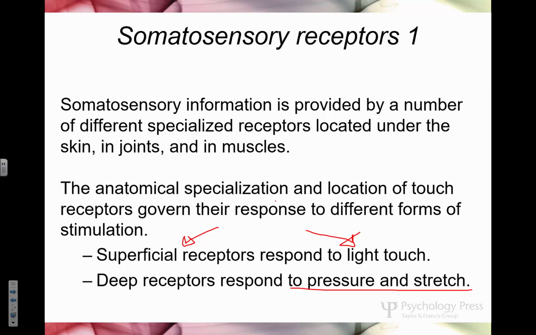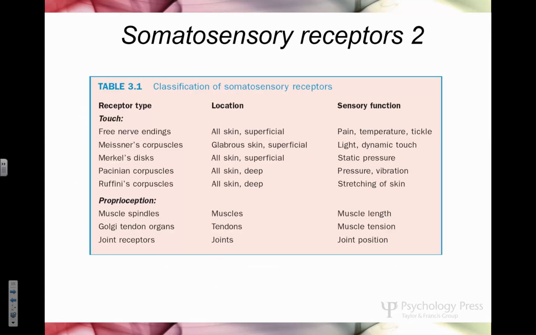Alex? Are there any cases where, say, due to a birth defect, the deep receptors end up on the very top of the skin? I assume that's possible. I don't know anything off the top of my head, but there are folks who are more sensitive to touch than others, and sometimes that can be problematic.